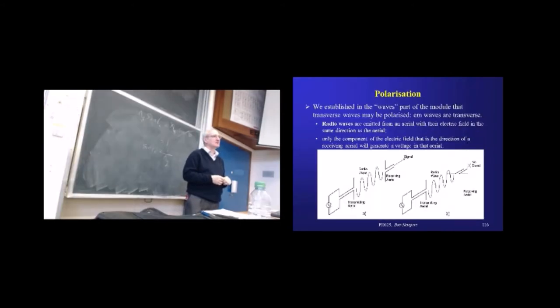And the next topic we need to talk about is polarization. And we're going to talk about diffraction and so on. But let's talk about polarization first. If we've got transverse waves, we established right at the very beginning that we could polarize them. And I showed you a really simplistic cartoon of a vibration on a piece of string, and there was a rectangular slot through which that vibration could pass. If it was aligned with that slot, it was called polarized. If it was flicking around all over the place, it was not polarized.